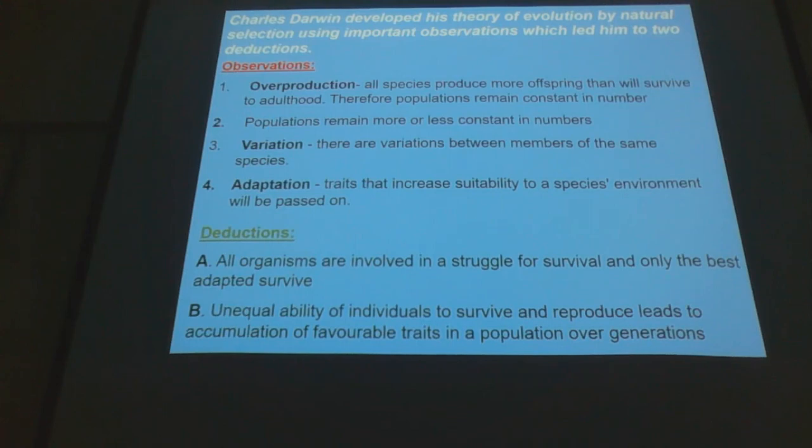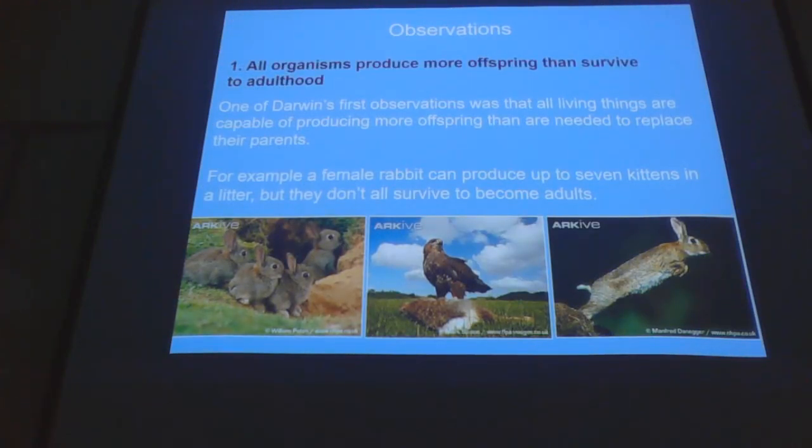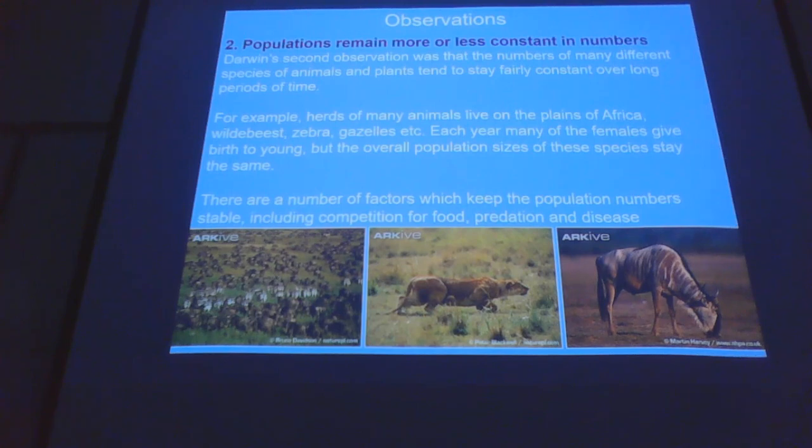Okay, so these are very important concepts, and for each of them I have a little slide. Again, this you must know very well. These are examples, okay? Again, these apply. Overproduction applies to all species, including human. Don't think about our modern society, okay? We're still animals, and in the primitive stage, we do behave the same way. So overproduction of offspring. But because not all offspring survives to adulthood, because there is a competition for resources, or some are not well adapted to environment, and this is because of variation, population will remain more or less constant over time.